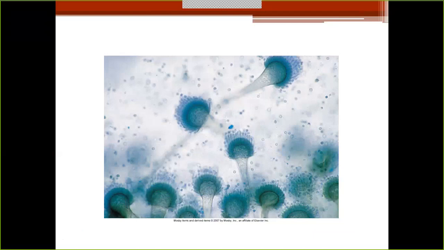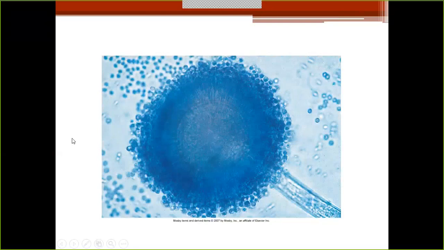Aspergillus fumigatus especially is sometimes nicknamed farmer's lung. It's easily picked up out of the soil and again infects those immunocompromised patients. This is the one that also is said to have a foot cell at the base of the conidiophore. Another Aspergillus, this one is Aspergillus niger. The big thing here is the entire head is covered in sporulation or spores.